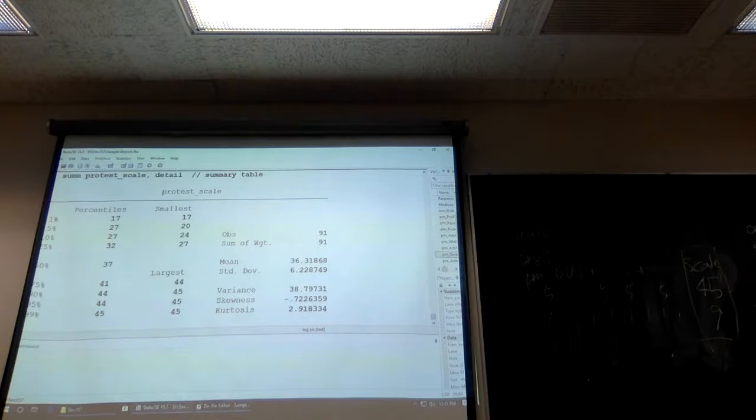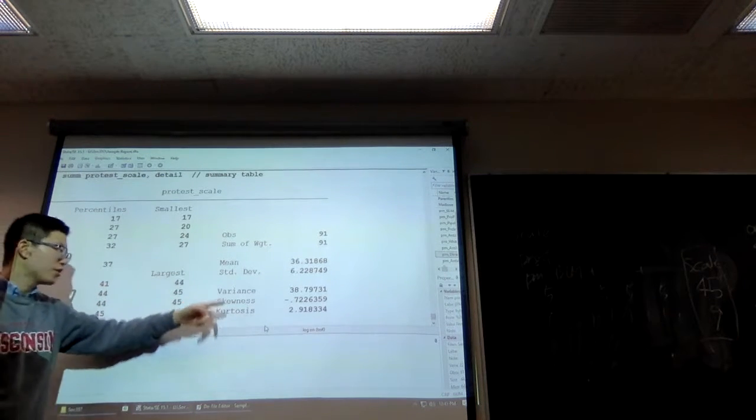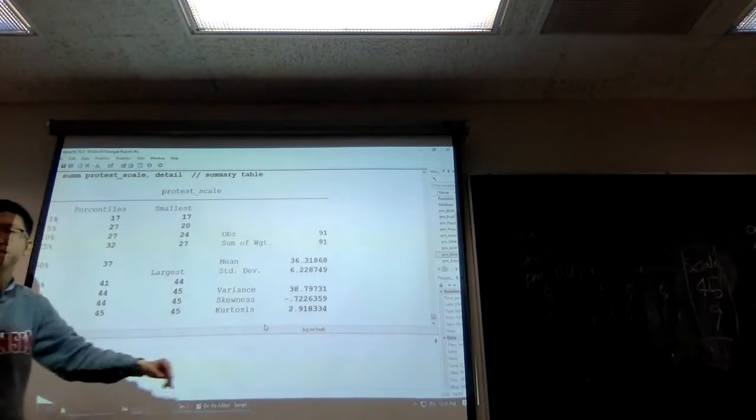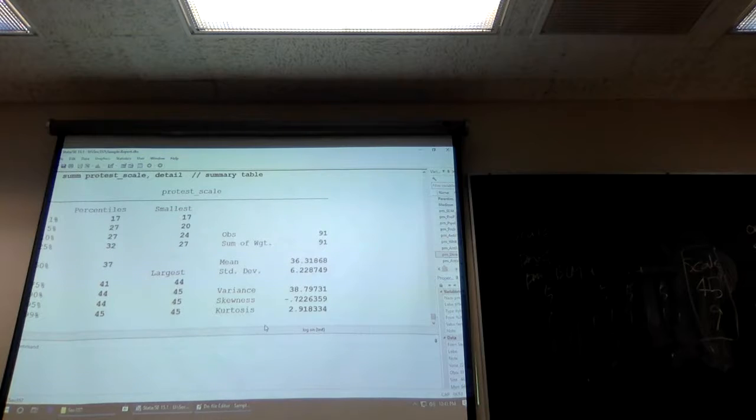Summary statistics also show a bunch of percentiles, the mean, and the number of observations. Other things, you don't have to know that. You don't have to know either variance or kurtosis or something. You don't really care about that. You can simply note what this is. You can be informed what the distribution looks like with that table.